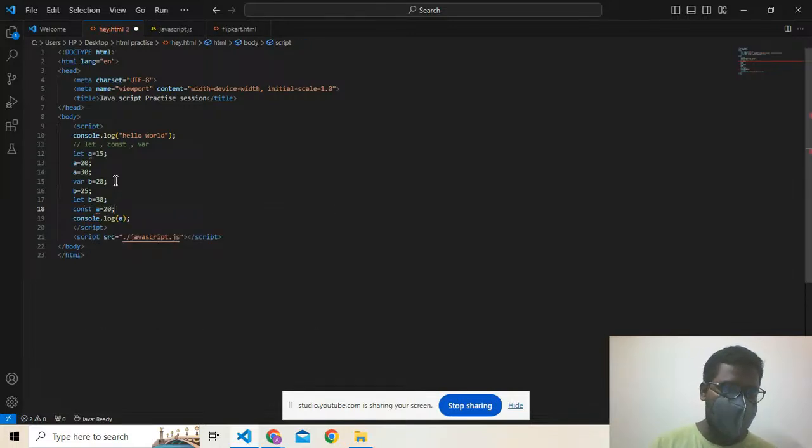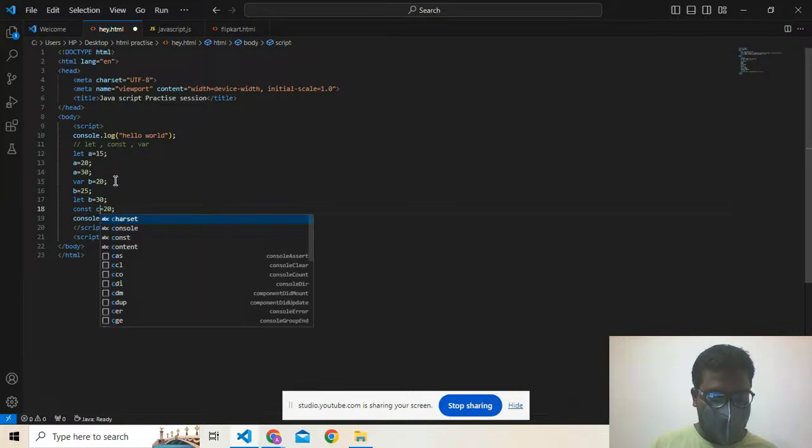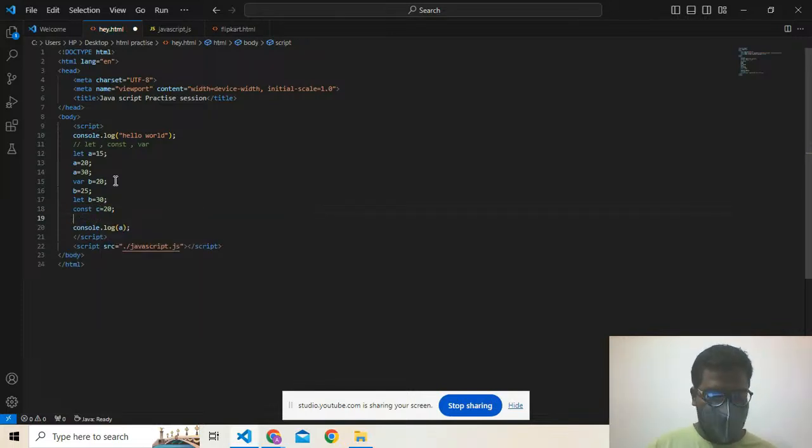You can see here that const is throwing the error for a. First of all, we check b, and it was not giving any error. So we will take c. Let c equal to 25.